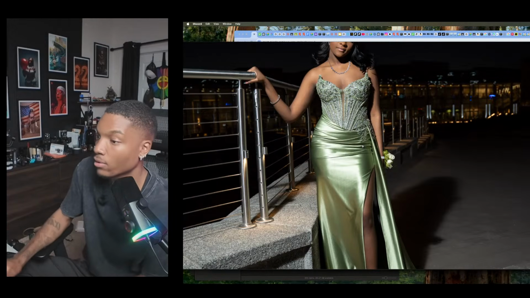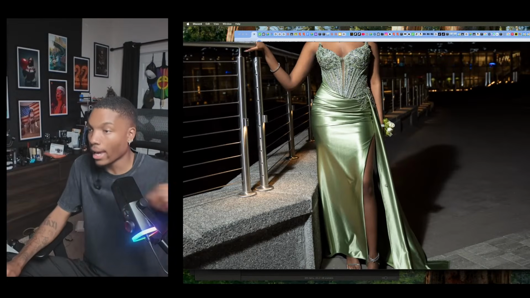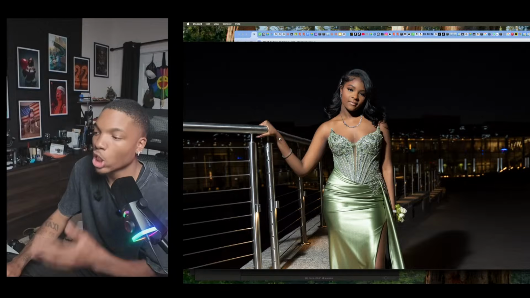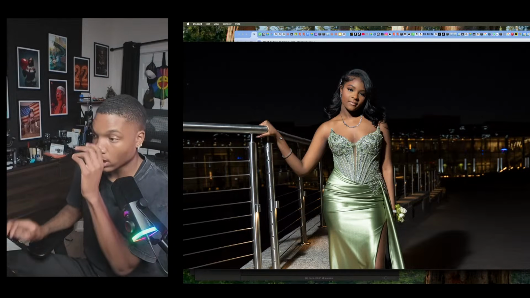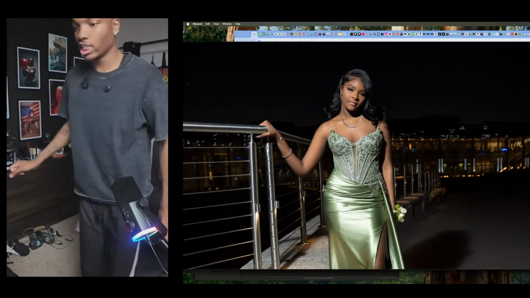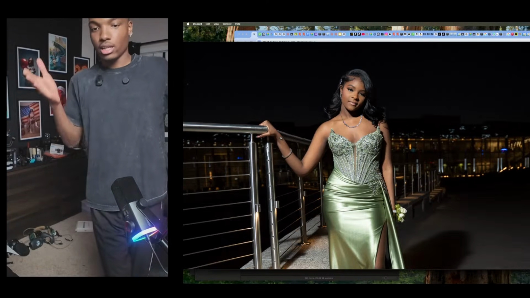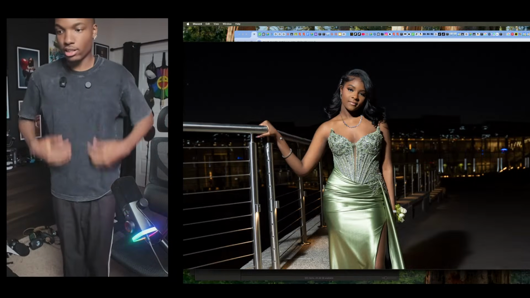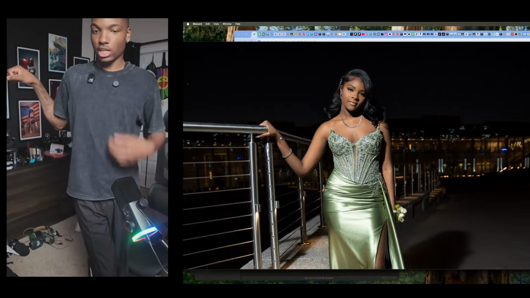But just saying it for that, I would also have had her pop that leg out a little bit more, or even hold this. It would have been good if she could have held this out instead of holding the pole. So maybe her right arm, if it was lower, she could hold it. It's high. It doesn't look right. It's the same level as her shoulder, right? If it was lower and she was holding it and she was down, that would probably look good because she can add a swoop in her body. But being that it's high, there is no S in her diaphragm, right? So she's not curved. She's just here and her body is straight.